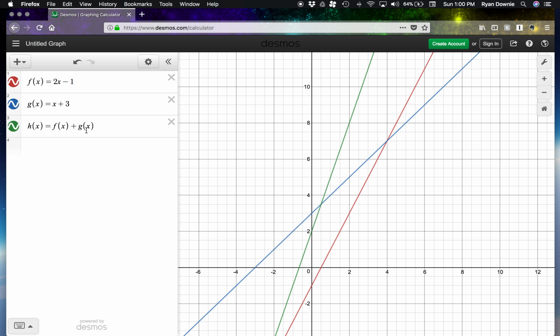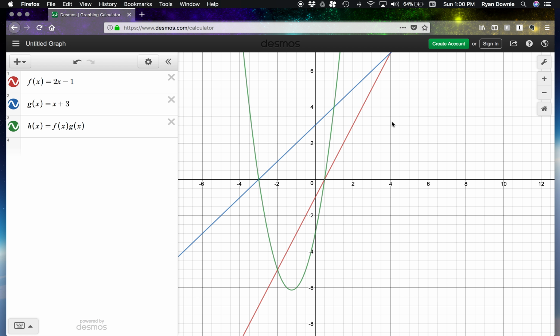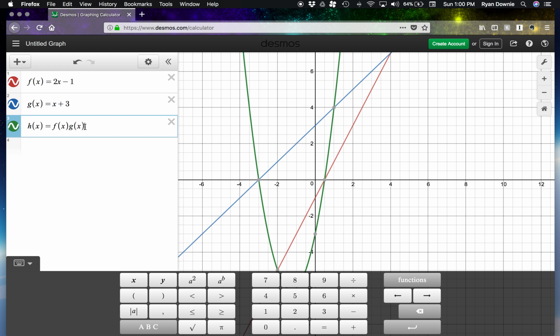Okay, so if we change it to, say, I'll show you multiplication, right? So if I erase just the sum or the addition sign there, now it's become multiplication. So my function h of x is now equal to f of x times g of x. You can see you get a whole different kind of function. It's actually a quadratic, which produces this parabola here. Okay, so multiplying these two linear functions together produces a quadratic. All right, let's do one more. The difference will also be a linear function, so that's not that interesting at the moment.